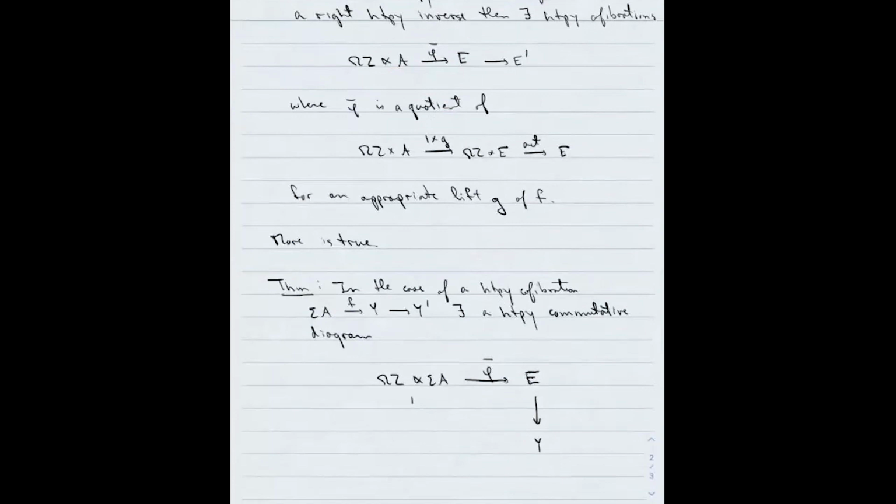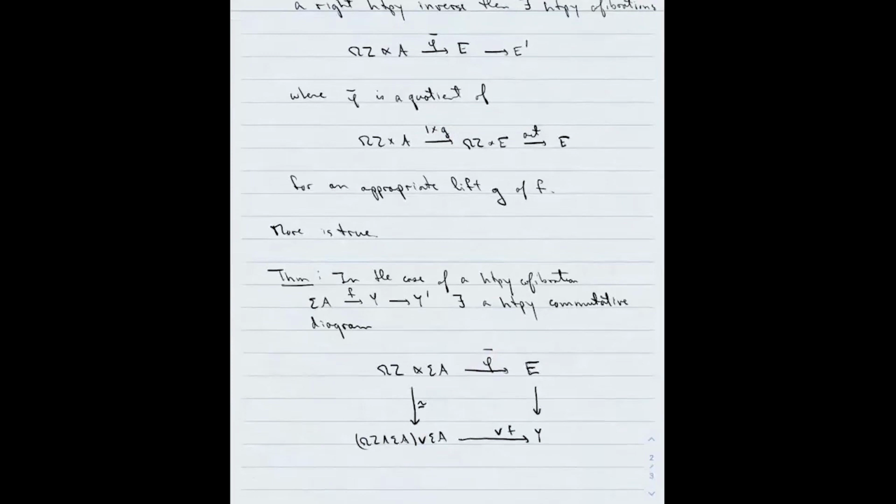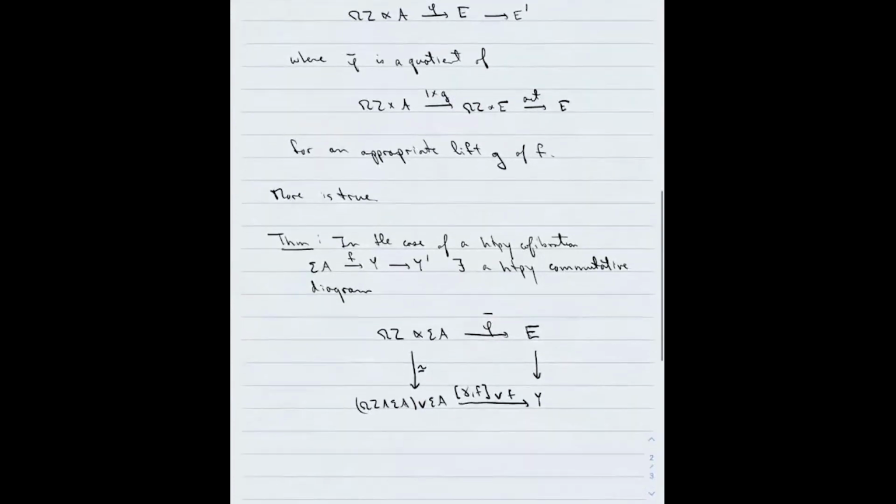So this half smash, on the one hand, will be homotopy equivalent to, because of the suspension, loop Z smash suspension A, wedge suspension A, and we can identify this map into Y. So on the suspension A part, what happened? Well, phi bar restricted to suspension A essentially comes from this map G, and G was a lift of F. So restricted to suspension A will just recover F. So that's not exciting. The interesting part is what happens to the smash product. And there you get a certain Whitehead product of the attaching map F with some other map gamma.